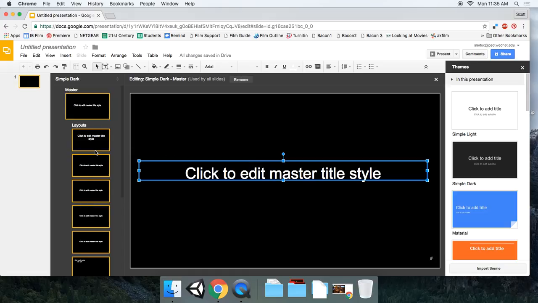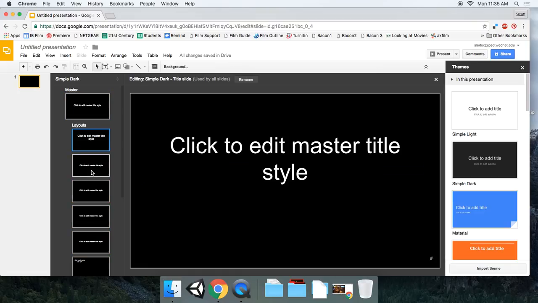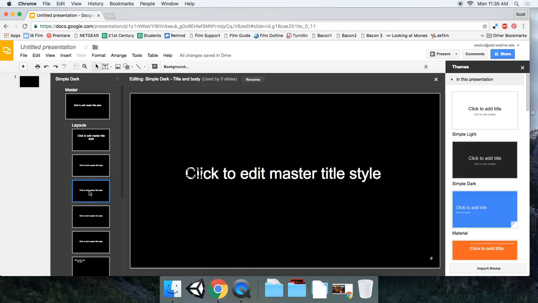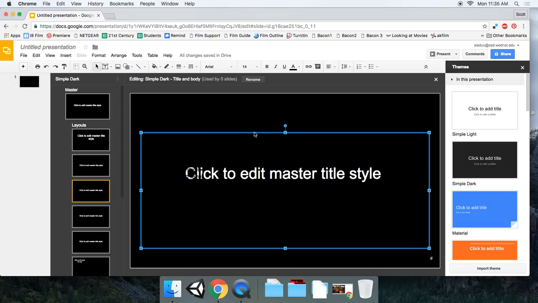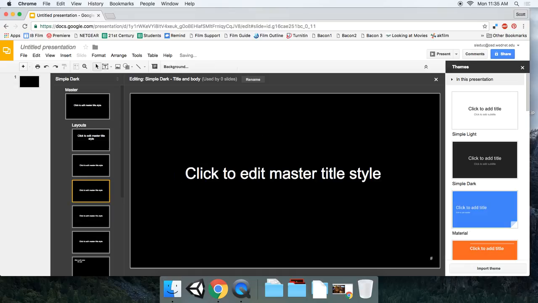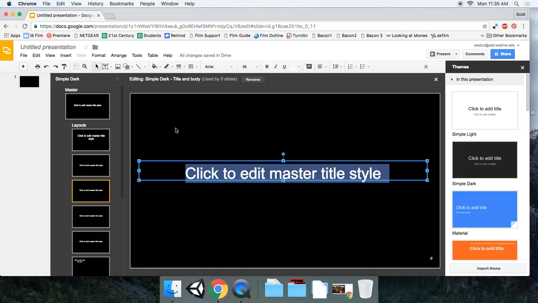All of this stuff over here, these are not slides. They're sub-templates. And depending on what you want to do, you might use that style or this style, but you can use different sub-templates. The problem that we have is that on the third one right here, there's an invisible box in front of everything. And every time you make a new slide, this is the template it's going to pull from. And that invisible box, you'll have to delete every single slide you create, which is annoying. So I'm just going to stop there, and I deleted that box in front of it. This is all good. And I'm now ready to build my slideshow.